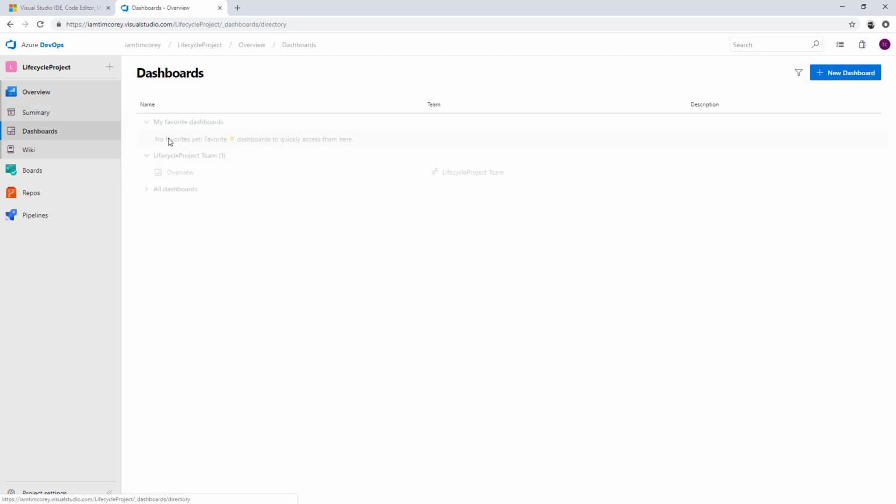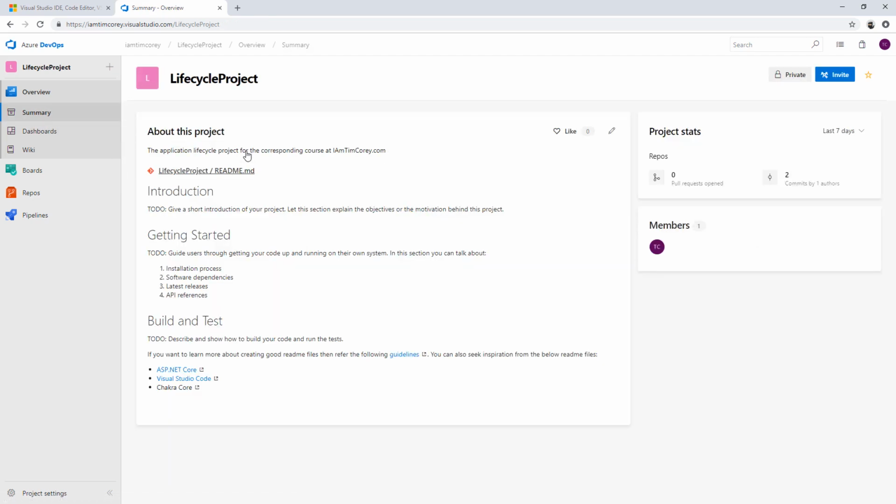Okay, we're not going to set up dashboards yet, but we probably will in the future. A dashboard is where you can put different pieces on there if you want to kind of get an overview of how your project's going. But the reality is, especially for a single person or a small team project, it's not terribly helpful because you know how it's going because you're the one doing the work. And you have other ways of getting lists of information like, what do I do next?